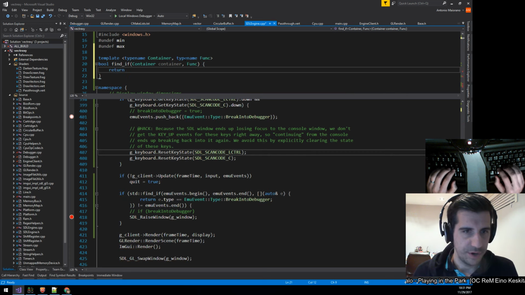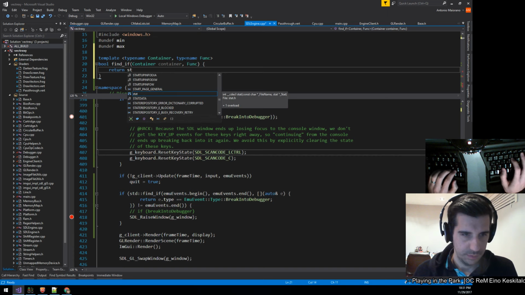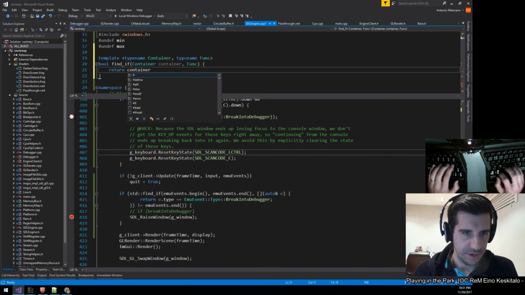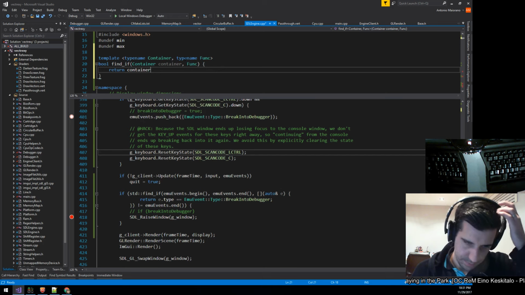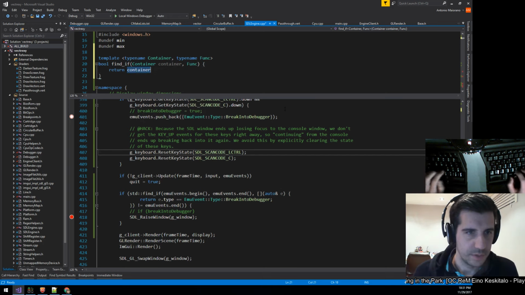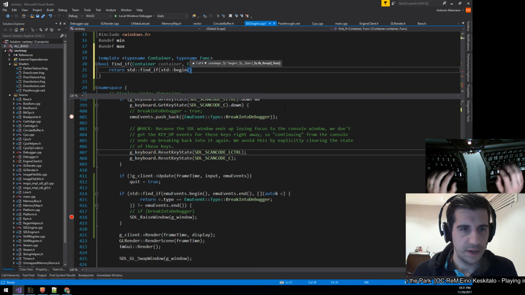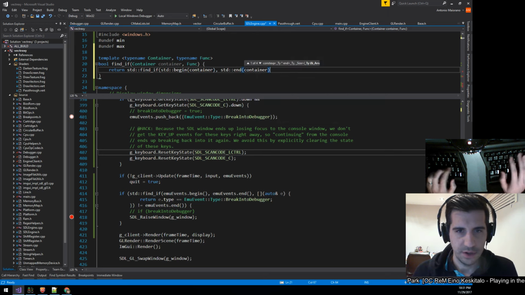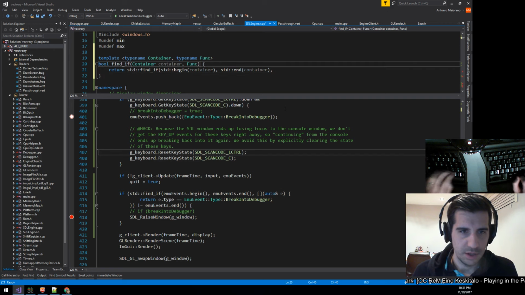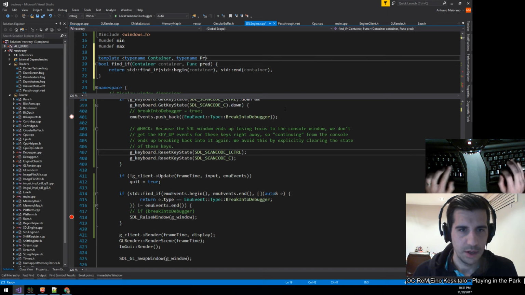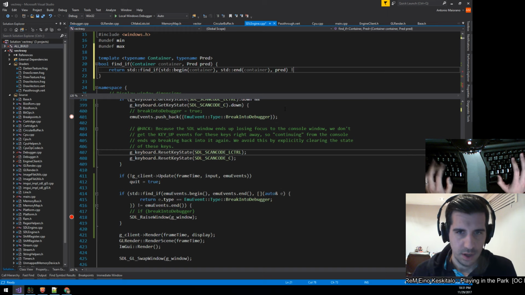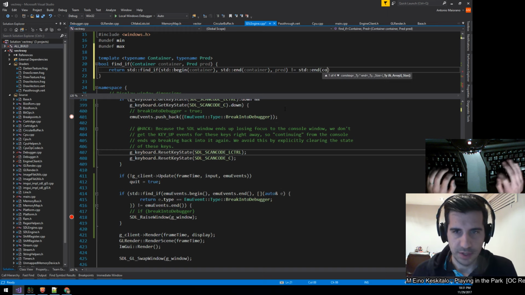But here we'll say return std::find_if, begin of container to end of container, using the func, or I guess I'll call it the predicate, as they do, not equal to std::end of container.